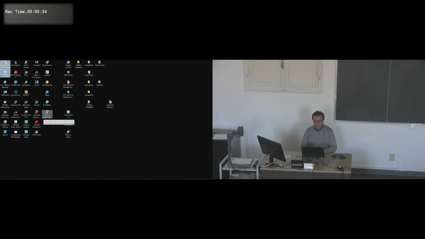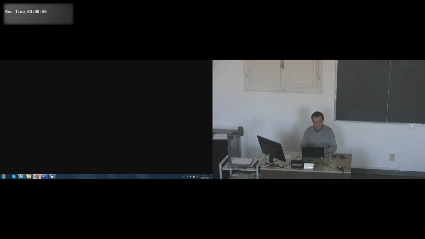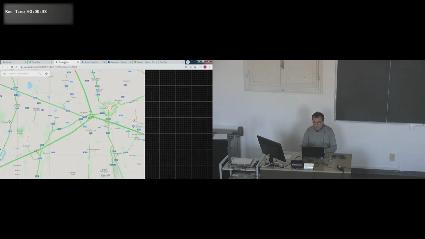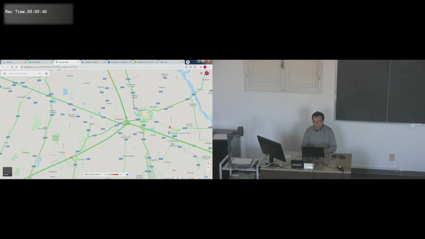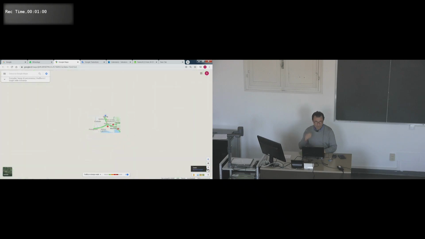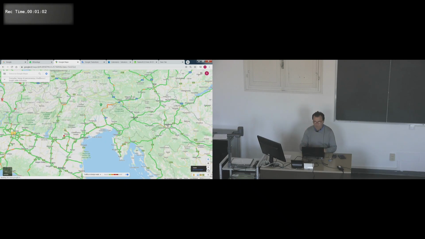Google Earth. So we have been using Google Maps, which is a web portal, so you use it through the browser. So you use Chrome or Explorer, whatever you have, Firefox, and the application is totally online without any plugin on your PC. So it works almost everywhere without any problem.